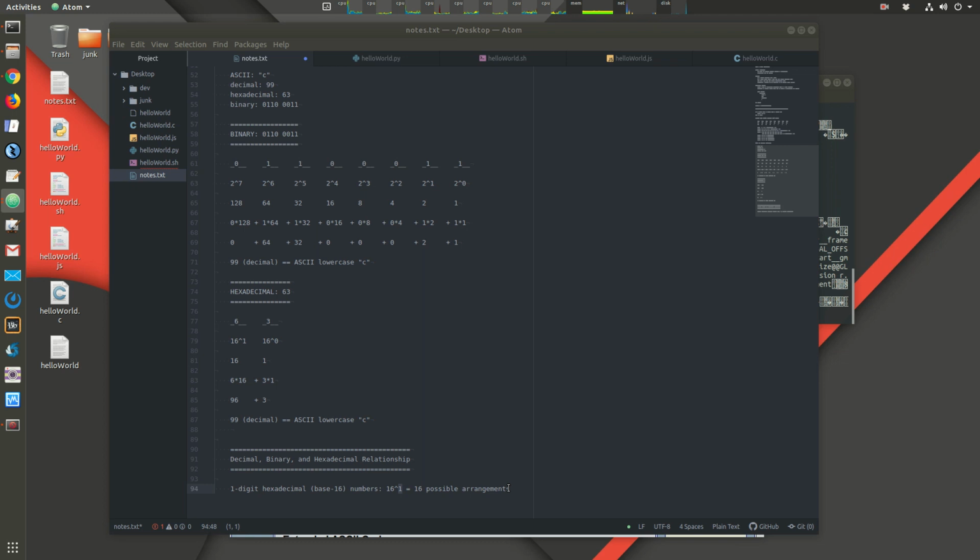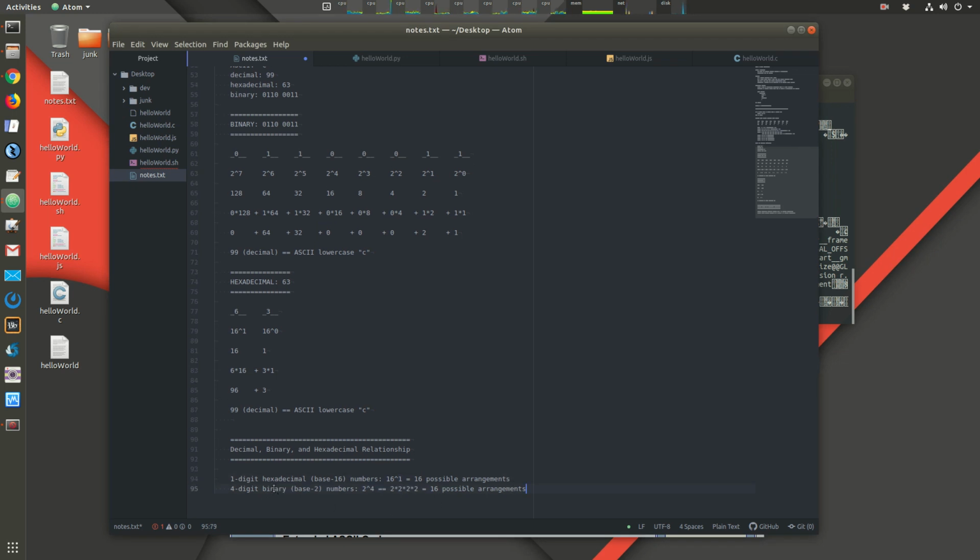If we look at a 4-digit binary number, that's base 2. Okay, so there are the base times the number of digits. There's 4 digits, so that's 2 to the 4th. That's 2 times 2 times 2 times 2, which is 16. So we see 1 digit of hexadecimal is equivalent to 4 digits of binary data. They're interchangeable. So whenever I see a hexadecimal digit, I could just slap in a 4-digit binary number, and those two things are equivalent. All right, and I've made a little chart here to illustrate that.